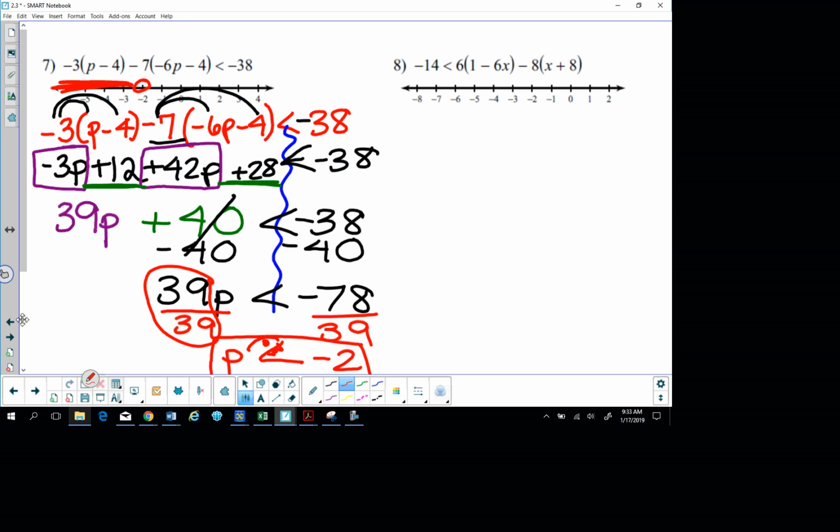Does that make sense? So it's exactly the same as equations. Now we're just dealing with the graphing inequalities. So equations had one answer, and inequalities can have a million answers, right? Because I could say a negative a million would be one of the answers because it's less than negative 2. Does that make sense?